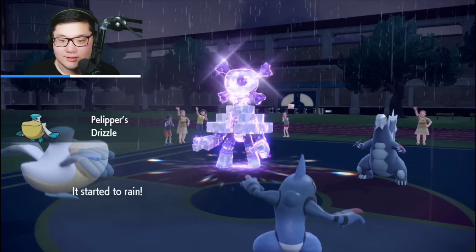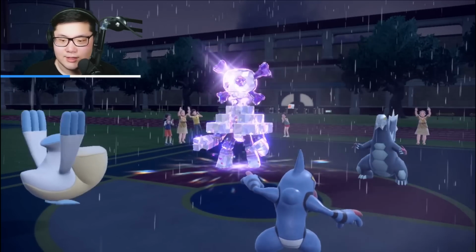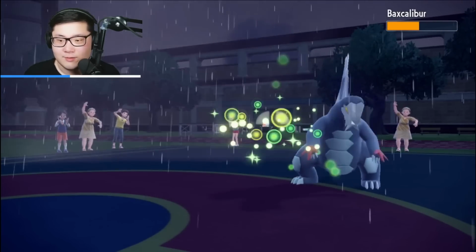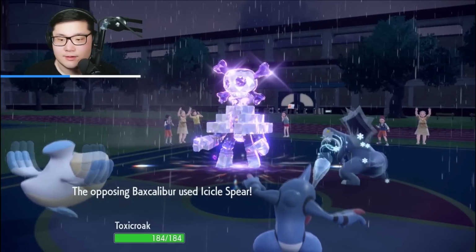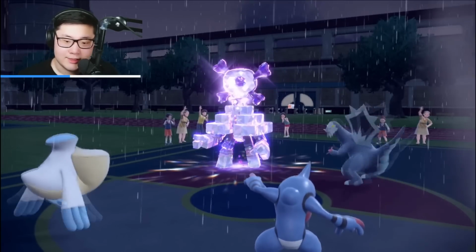I think they do have to target Hydreigon too, because Hydreigon's a threat, so they probably Protect. No Protects. Drain Punch. Nice. Okay. What'd you target? Icicle Spear. You target Toxicroak, but Toxicroak's eating that. Okay.